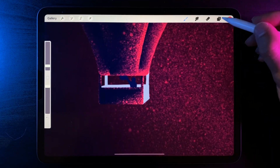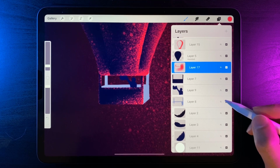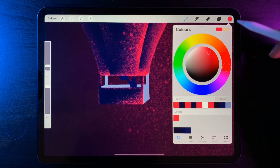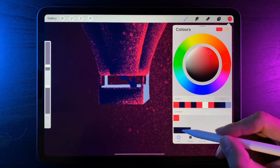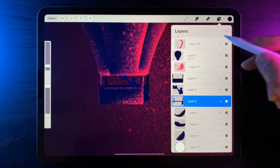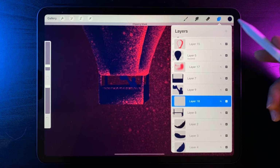So if we then go to our layers and let's go down to the next one, which is this slightly lighter blue. Again, let's drag in the correct colour. So let's go back to our colours and select the second one on the third row. Drag and drop that in. And then let's create a new layer above that. Tap on that layer and make sure it's a clipping mask.